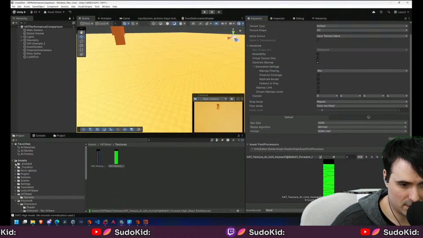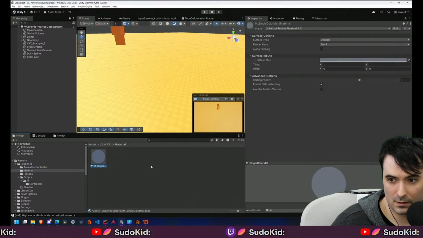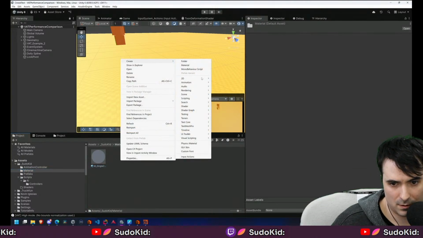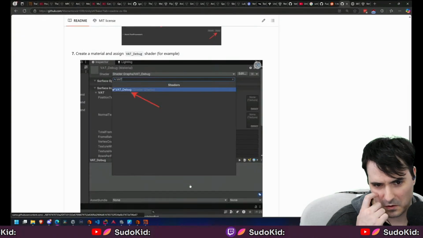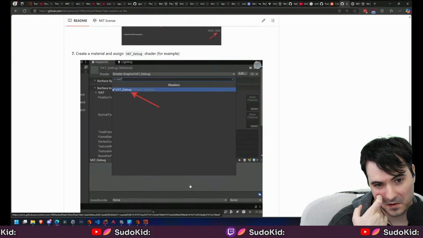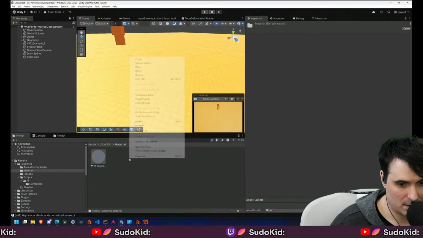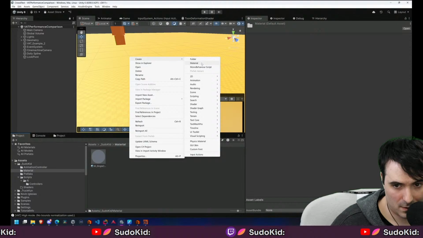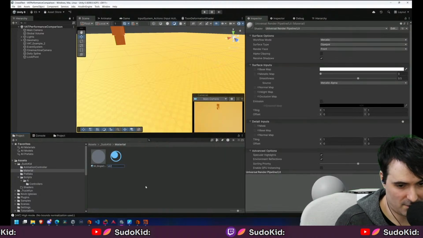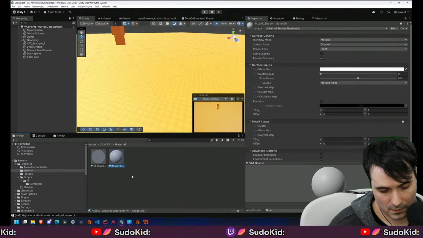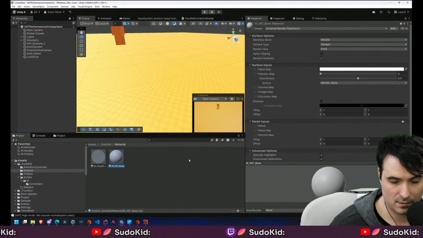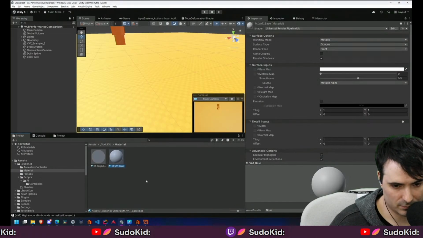So we need to create a material. I feel like this needs to be a shader graph. VAT shader. VAT base. Character.